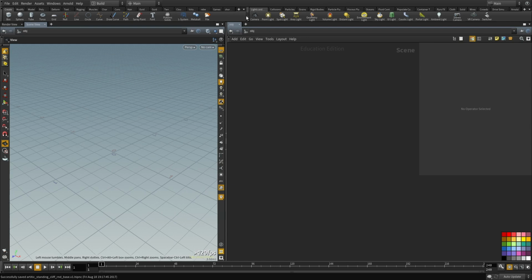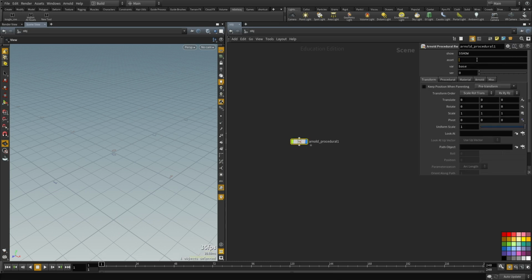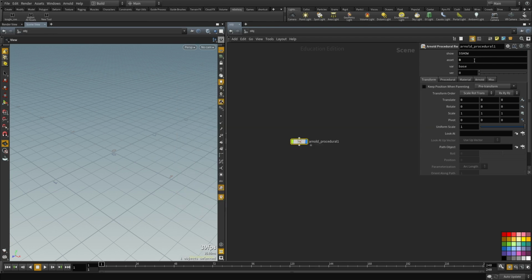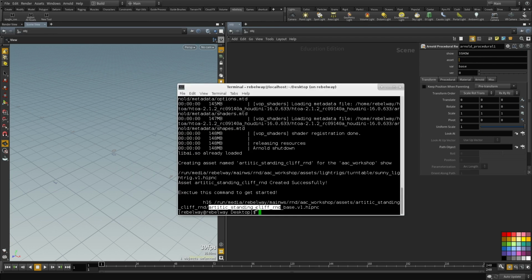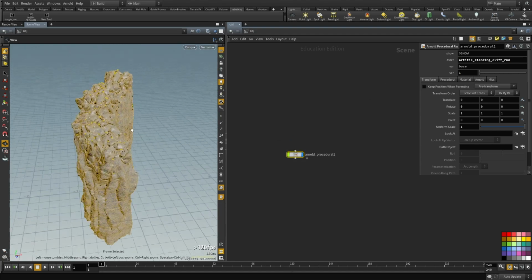And with this new scene, I want to use the Rebelway tool. So import all asset, I'm not going to use that. I'm going to create the Arnold procedural RW. And what was the name of the asset that we made? Let me check that. It was called this. Now the constraint of the R&D only is being ignored when we use that through the tool, but this here should be fine to use. So I'm going to copy that base and set this to version 1, and done.